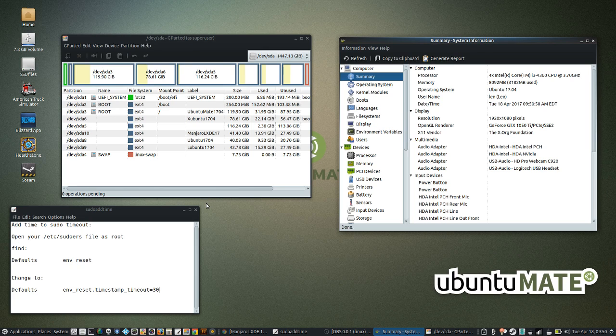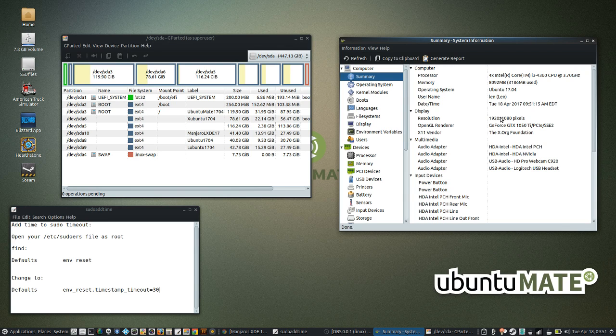Manjaro LXDE had a 1.09 CPU and 514 megabytes of RAM, about 100 megabytes more. Now, it's not the end of the world difference, but it does make a difference in look and feel. When you click on something, it opens quicker on Lubuntu.